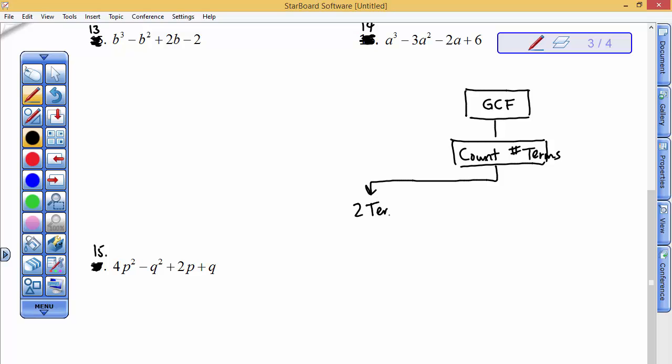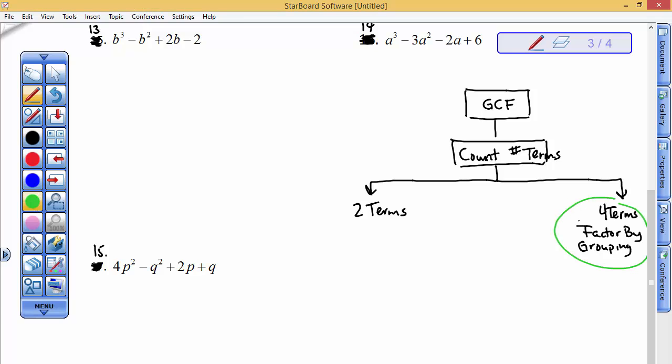And now I'm taking you over to the right side of the flowchart, and we're going to look at problems that have four terms. I'm going to go ahead and erase all this. We say that with four terms we factor by grouping. That's the name of the procedure, if you will: factor by grouping. So this is where we're going to concentrate right now. So I'm going to go ahead and erase this, and here's what I mean by factor by grouping.